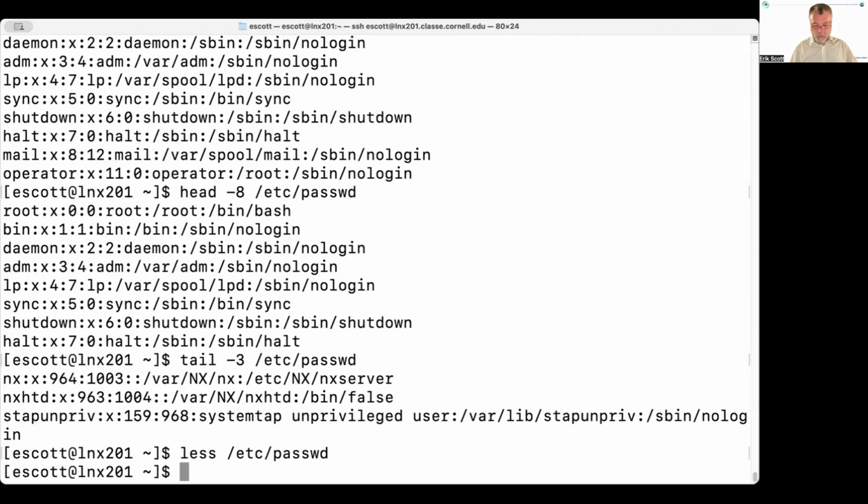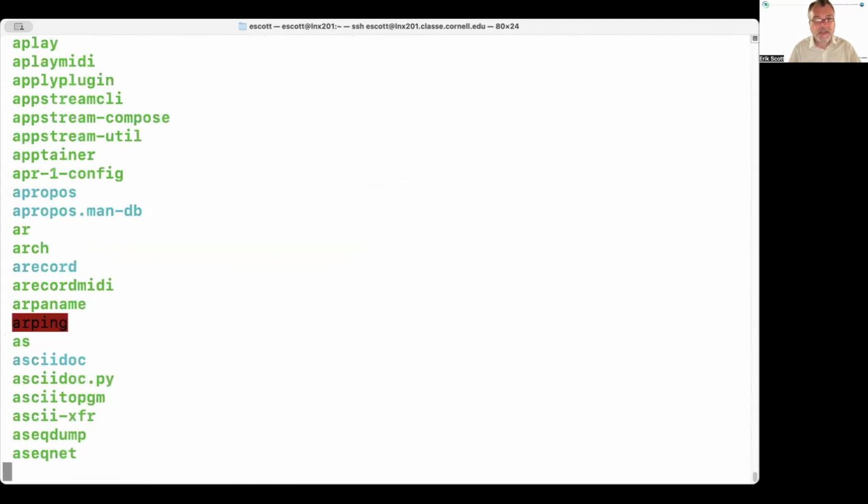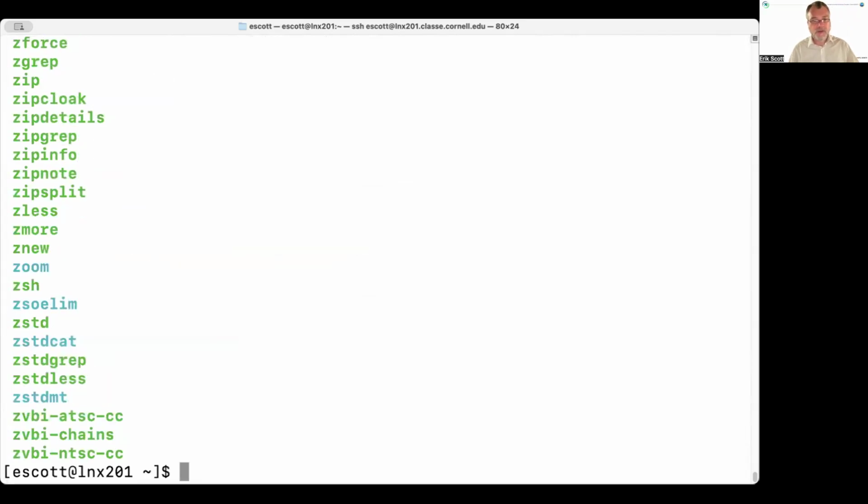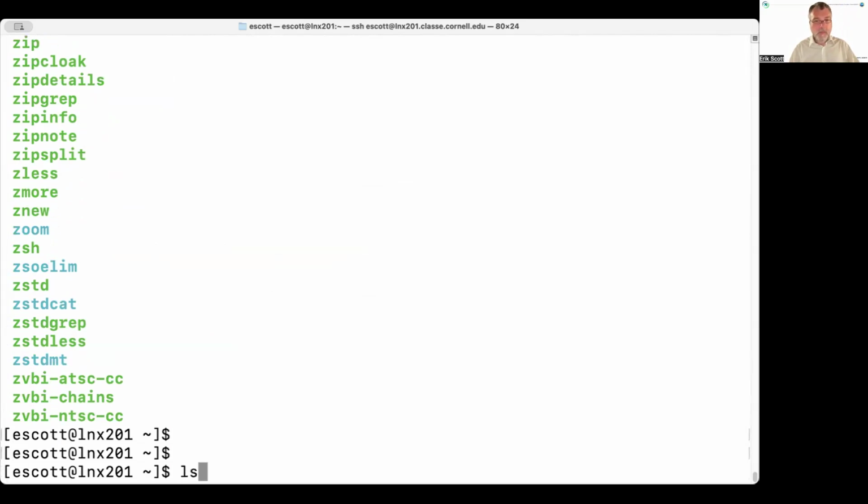So the directory /usr/bin contains a huge number of files, easily over a couple thousand. I'm not sure how many, but I know there's a good number. Let's see, ls /usr/bin.